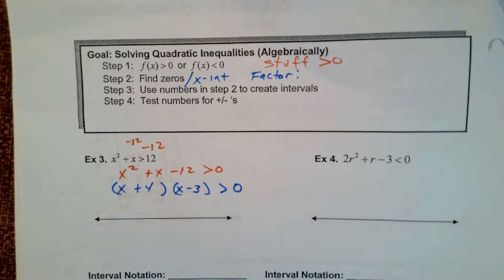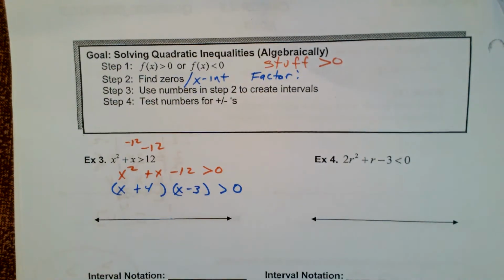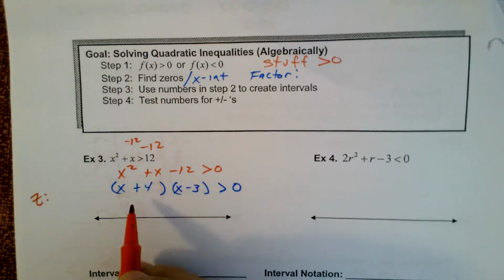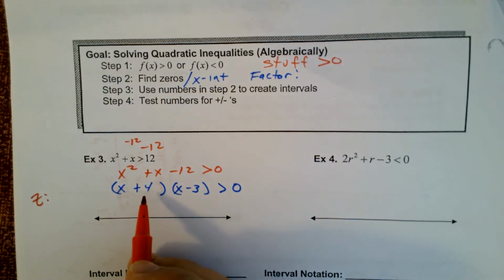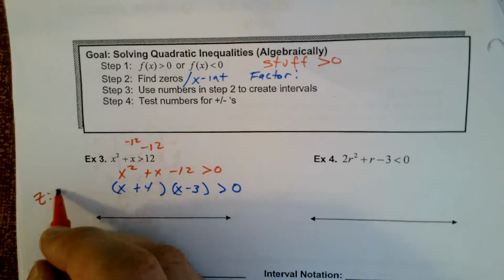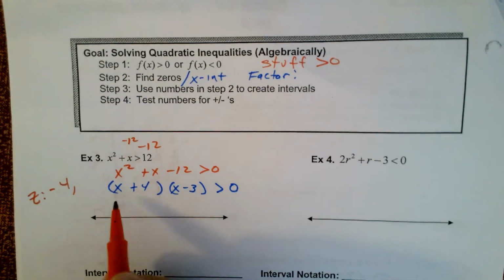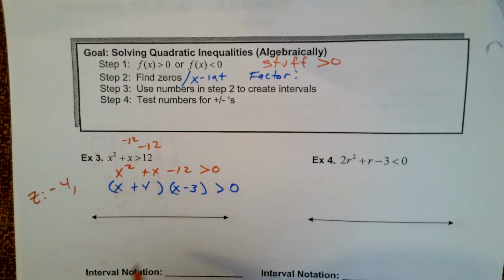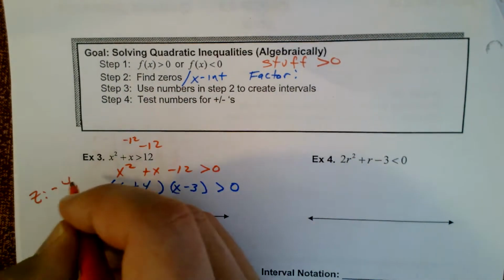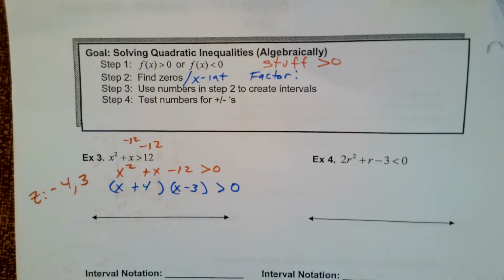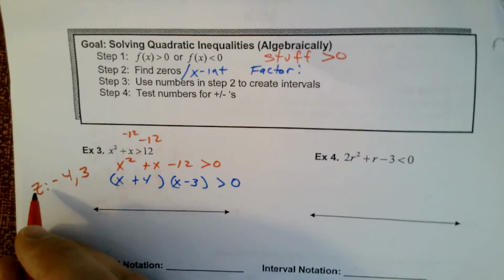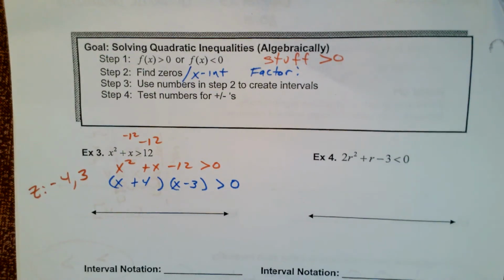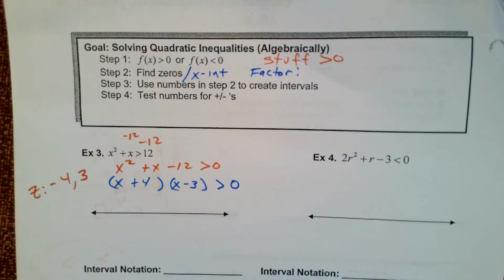Fantastic. Now, if you need to, you can set each one of those equal to 0 and solve, but we know the little trick for zeros. Just set x plus 4 equal to 0, and you would subtract over. It's the opposite sign. So if you see x plus 4, the 0 is -4 because -4 plus 4 is 0. And if you have x minus 3, you would add the 3 over and you get a 0 of 3. I call zeros z's, my z's for short. My zeros are -4 and 3.